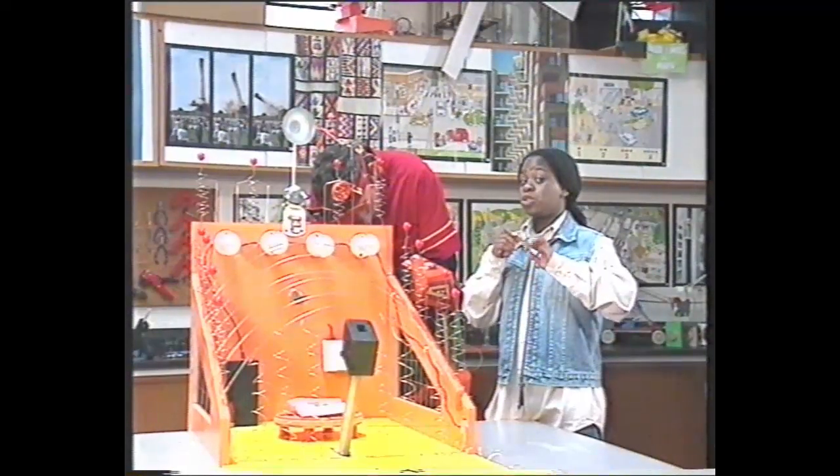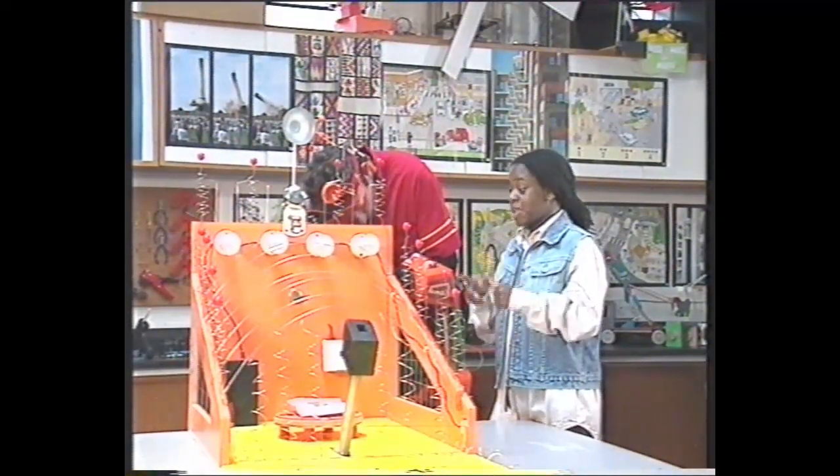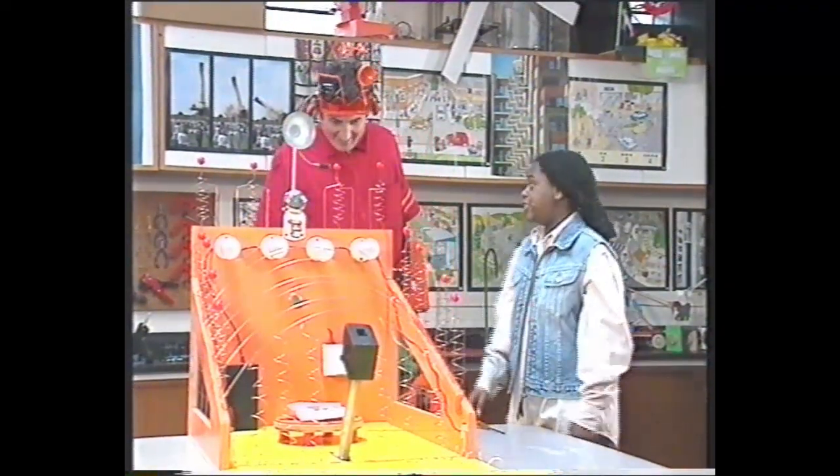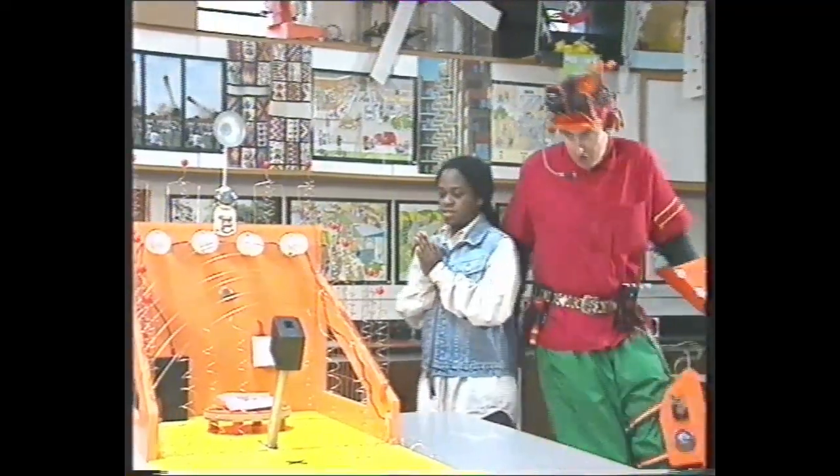So XP called me over to give him a hand with all the final bits and pieces. And now, at last, it's finally finished. So please, will you put me out of my misery? Tell me what this is. Just a moment, Sarah. You haven't told me what you found out yet. How did your experiment go? Well, I found out that electricity can travel through some things, but can't travel through others. What did you find out? I found out that electricity travels through a circuit. So to light up a bulb, you need a power source and some wires and a switch to control the circuit. I wonder how many bulbs you could light with one battery. Let's do an experiment. All right. But first, I present Securi Crisp.